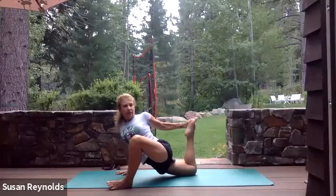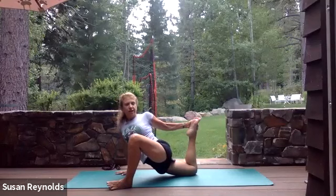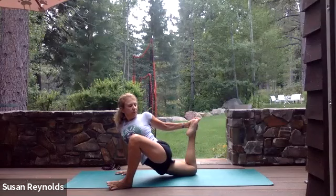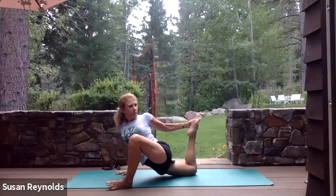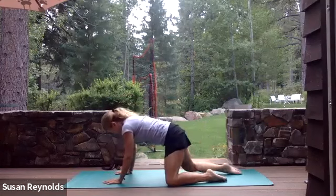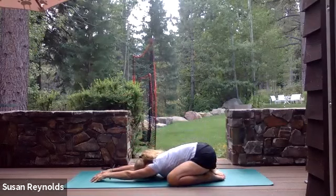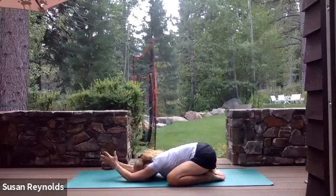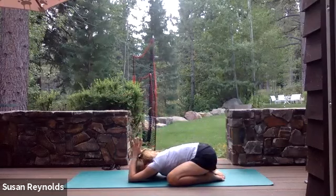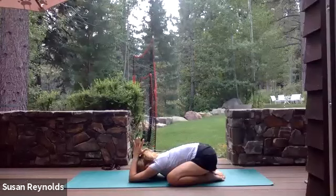Wiggle around a little bit. Most important thing is to breathe energy into the point of sensation. Great, lower back down. Coming into a child's pose, just resetting. Hands out straight in front of you, or you can clasp those hands and bring them back, whatever feels good to you. And breathe.